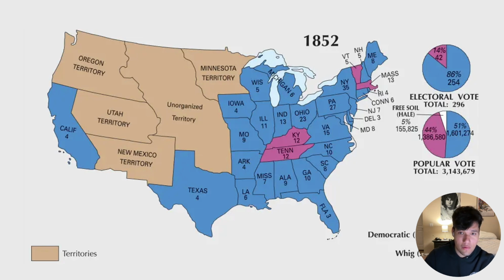The main questions that arose were the attitudes towards the morality of slavery, constitutional states' rights, particularly the right to protect slavery, and differences over economic policies between the free labor industrial North and the slave labor agricultural South. You can see there's a little bit of a map here showing the electoral vote and popular vote, Democratic and Whig, but my big head is covering it. You can also see the territories. At this point, we own California, we have Texas, and a lot of these are just territories that we will unravel as we go through history.